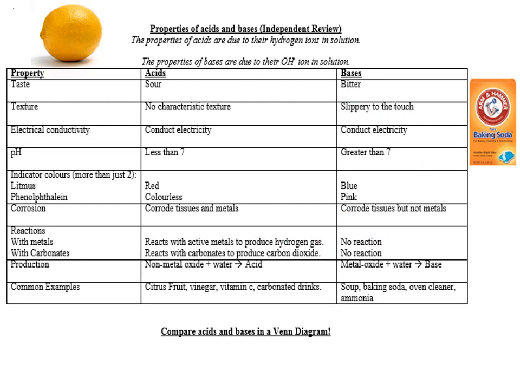So you should review the properties of acids and bases, how they're similar, how they're different. Remember that the properties of acids are due to the hydrogen ions that they create in solution. So let's say H+ for now, and you'll see why I say for now in a bit. And then the properties of bases are due to the OH- ions that they create in solution, their hydroxide ions. So you can see that the acids and bases differ with respect to several parameters. You should be able to explain the differences, similarities, and maybe even create a Venn diagram to compare acids and bases.